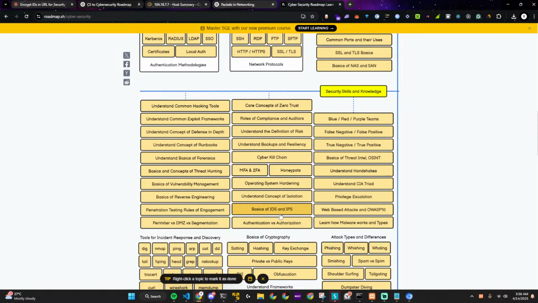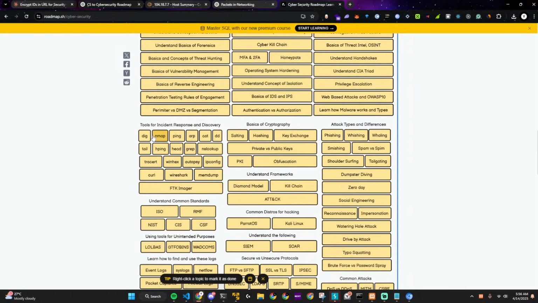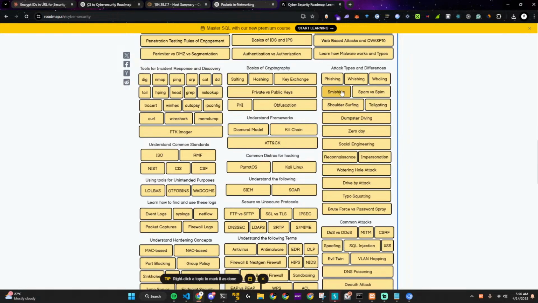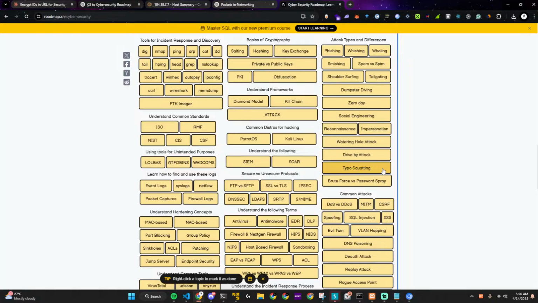Intrusion detection system, intrusion prevention system. So these stuff are usual stuff, the basic stuff here. Memory dump, using what do you call it, mimikatz and all that, salting, hashing algorithms, obfuscation, it's like hiding vulnerable code properly, phishing, that's social engineering stuff.